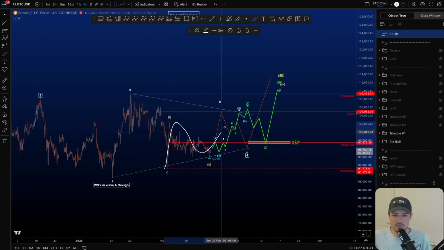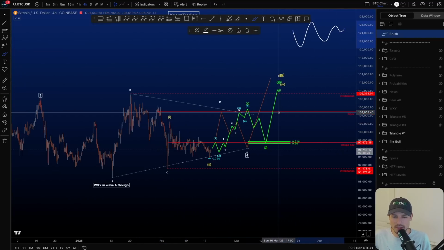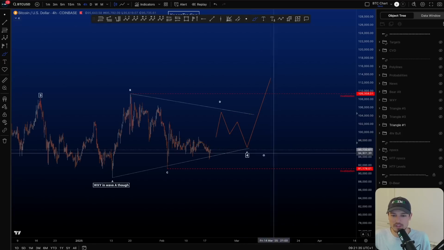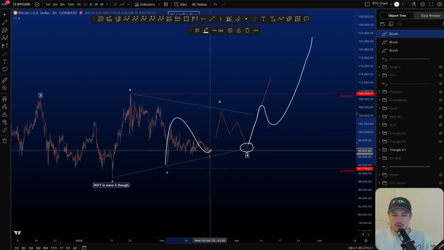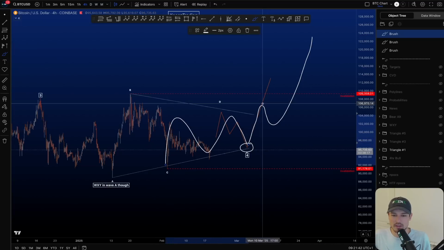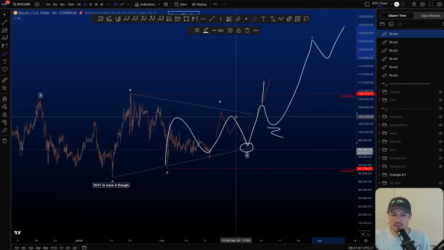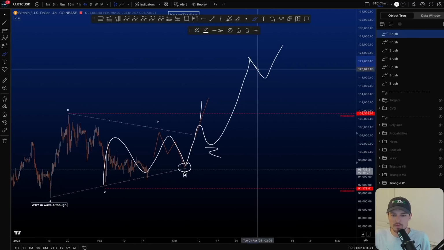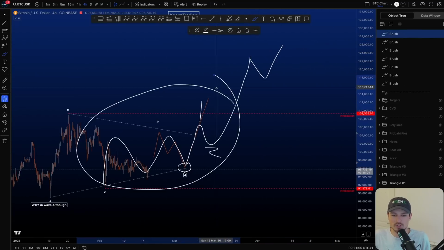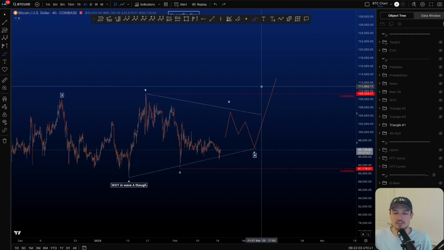But if you count this as a 1, 2, 1, 2, 3, then because this is a double 1, 2, you need a double 4, 5 later. If you only start counting a wave 1 from this low, 1, 2, and 3, right? And not a 1, 2, 1, 2 here, then it means that you have one wave 1, one wave 2, you look for 1, 4, 5. You're not going to look for 1, 2, 1, 2, 1, 2, and then afterwards 4, 5, 4, 5, 4, 5. The more 1, 2s you have, the more 4, 5s you need. So basically this scenario is therefore less bullish.